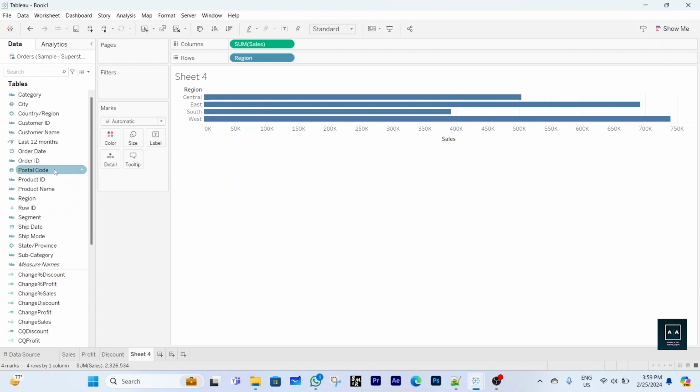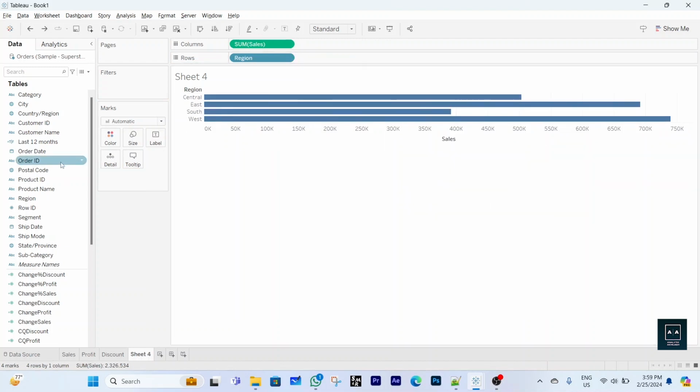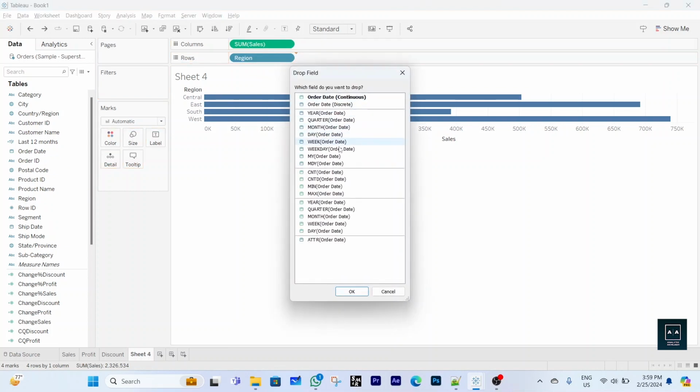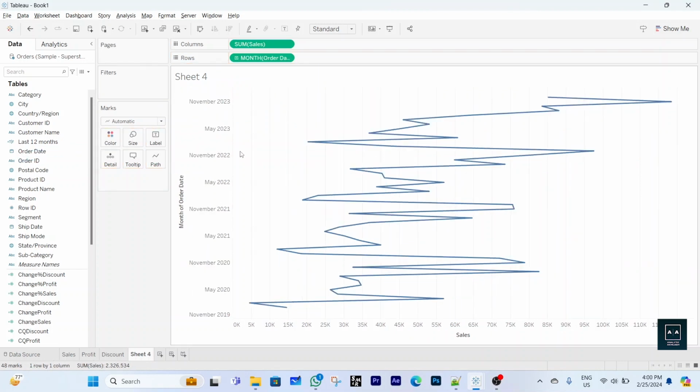So we need to drag an order date for 12 months. So you need to drag order date as a continuous. So just drag it here and make it a month continuous part, and just drag it here first.